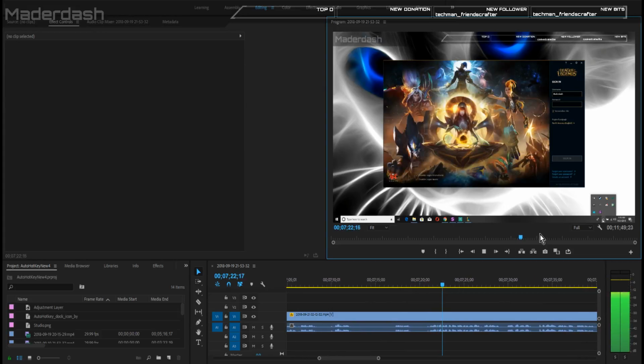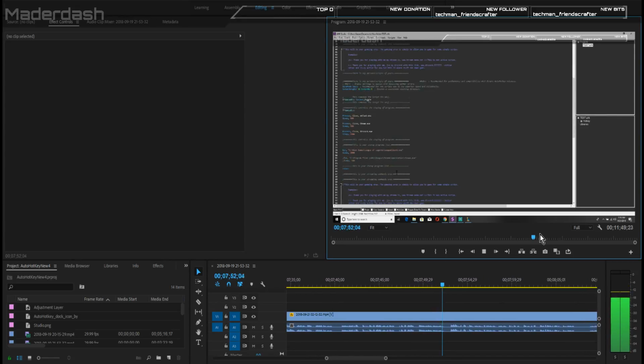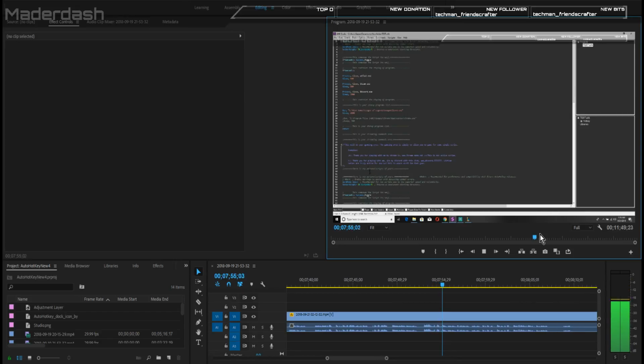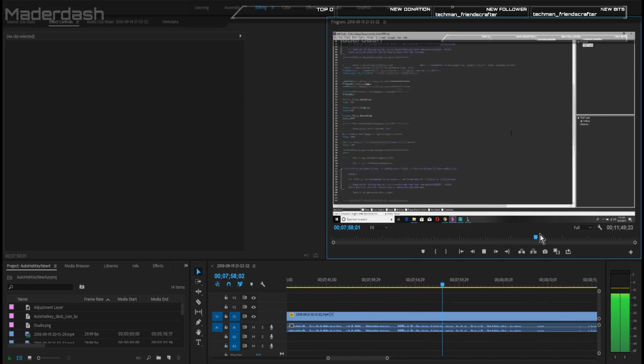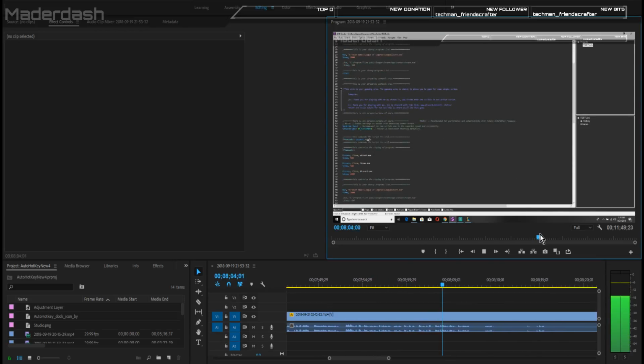Let's go over here and take a look, and it looks like everything's still running, so nothing got shut off. However, if I mouse over everything, you notice that everything's shut off. Discord's no longer running, neither is Steam, and neither is WTFast. It was supposed to close all 3 of those, and that's exactly what it did. It closed all 3 of them, and it loaded League of Legends. Now it loaded the script twice because I actually loaded the process twice, so that was my mistake. But you still see the benefits of it.